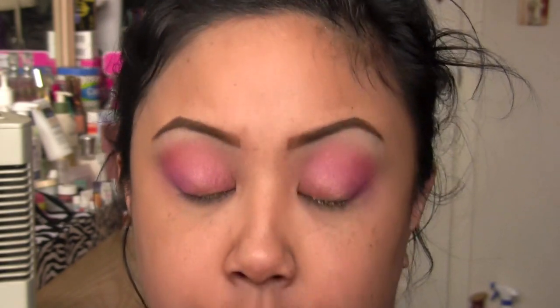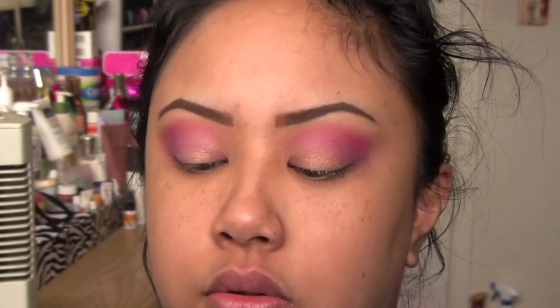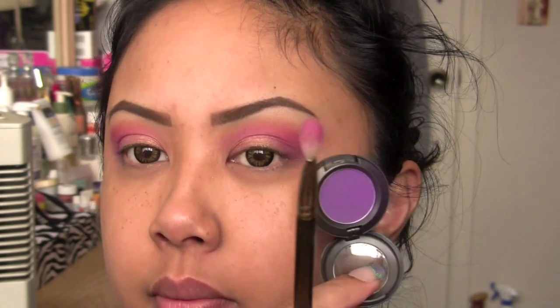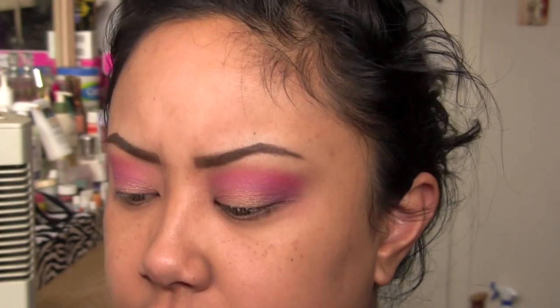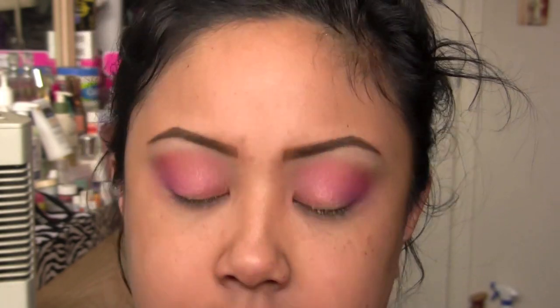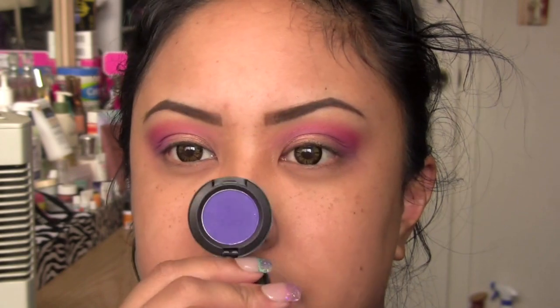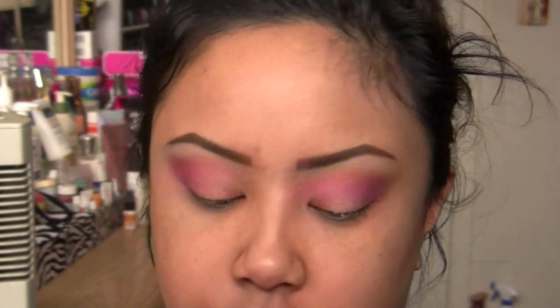Now for this color, you can use one of either of these or both or whatever. I personally like a color like Makeup Forever 92. It is one of my favorite purples in the whole wide world. Or you can use something more mild like Chocoholic from MAC. I even used another one. Violet Trance would be okay too, but Violet Trance leans a little bit more blue. So depending on your skin tone, you can use something like that too. Whatever it is, use a more intense, darker purple.